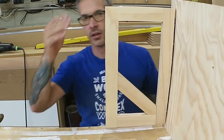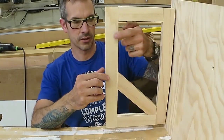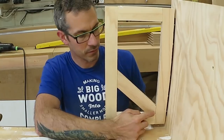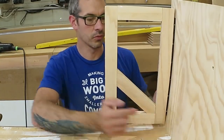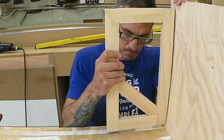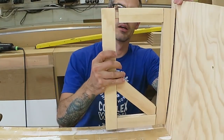Now as gravity has an effect on the door, the force comes down the stile, and then this diagonal brace forces the weight back against the stile and the hinge and the studs, the wall, and so on and so forth. So that becomes quite a lot stronger.